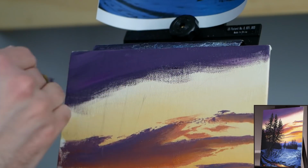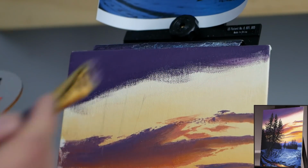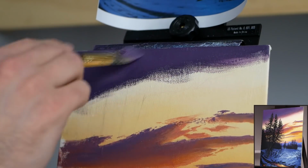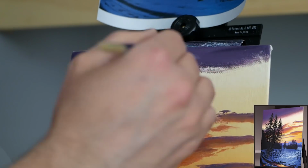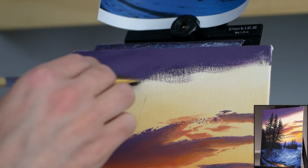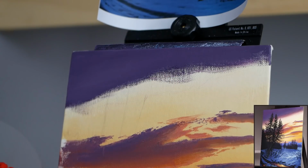There we go. This one's a bit more saturated than the last. That's one of the big benefits of having to do multiple layers. You can make adjustments in between. Just make it a little bit better, a little bit more what you're looking for. And I think I actually want it to be a little bit brighter. I like the saturation, but we'll just add some titanium white. I try to include segments like this in the painting rather than me just getting the color right from the very beginning, just because I think it's a much better learning process to kind of see how and why I go about making these changes. I think that's significantly better.